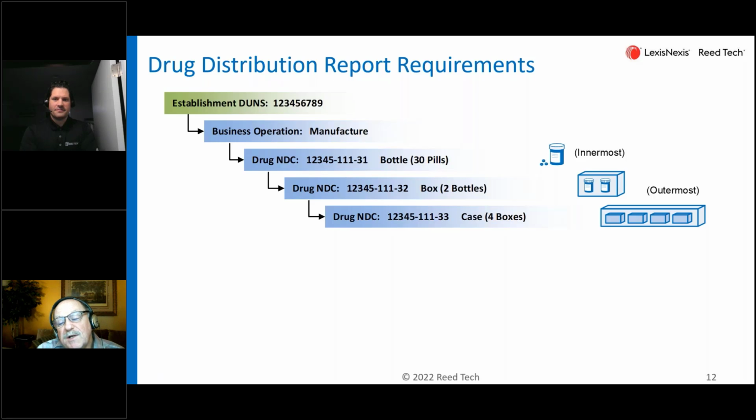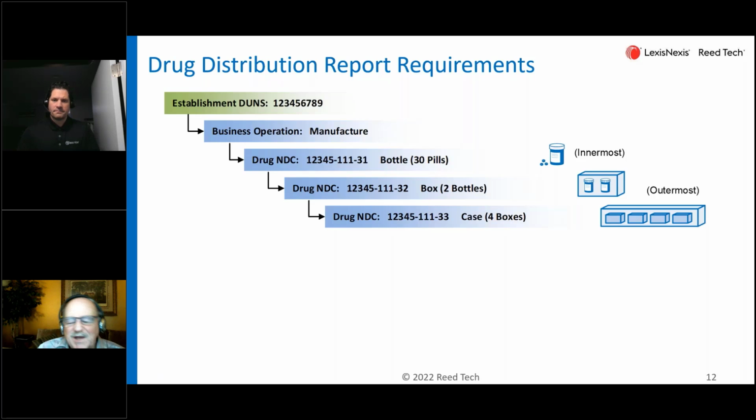Now there could be a scenario where you also, in parallel to marketing the case, market the box. So the box would have its own record. It would be considered the outermost container, and you'd also report the bottle as the innermost. So it would be a separate record, and you have maybe some additional volume, just at the box level.